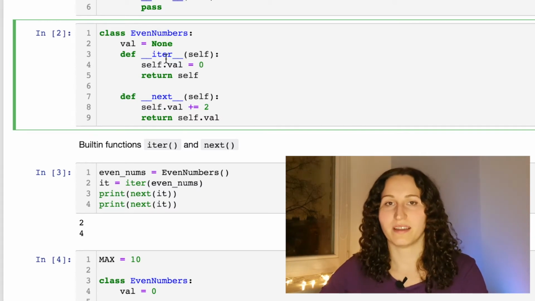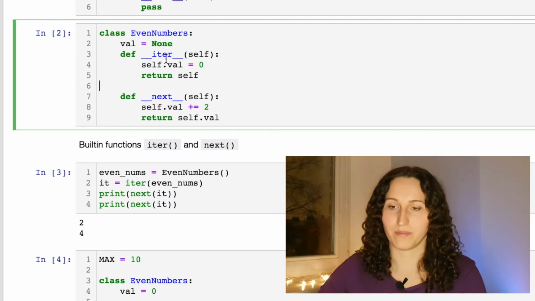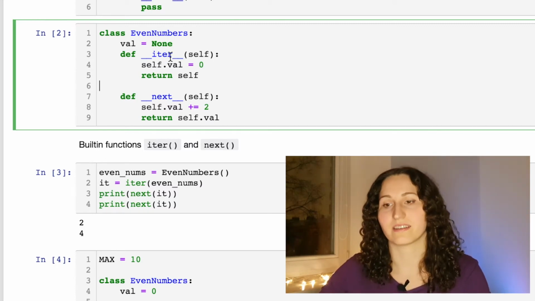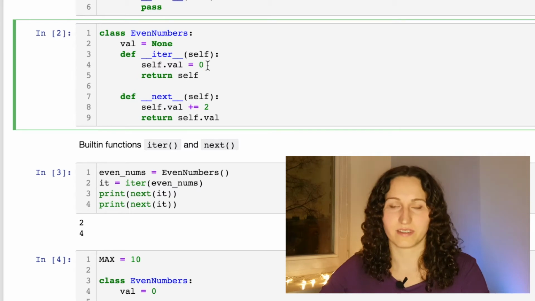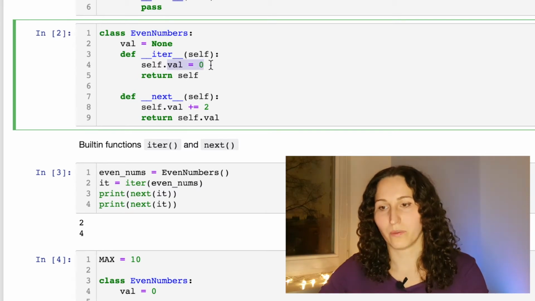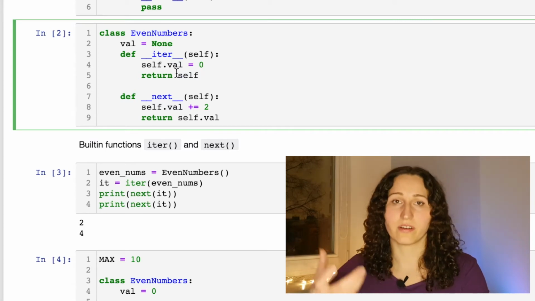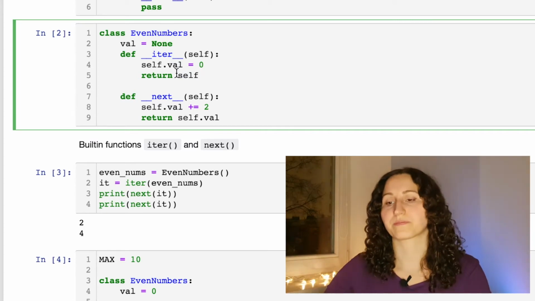We need to implement two methods, dunder iter and dunder next. Here, in dunder iter, we initialize the starting value with 0 and return the self object. We return the instance of our class.